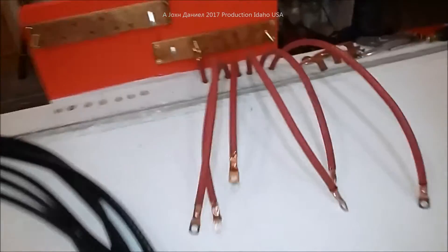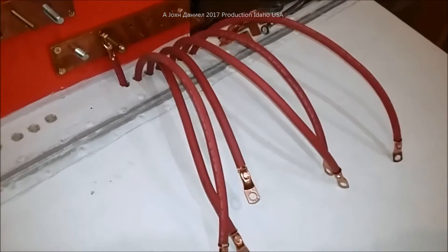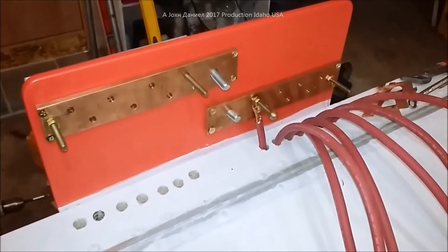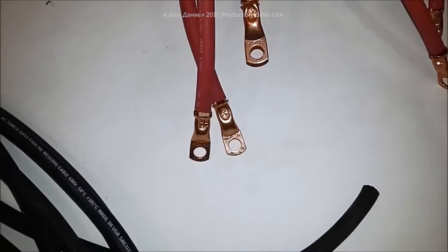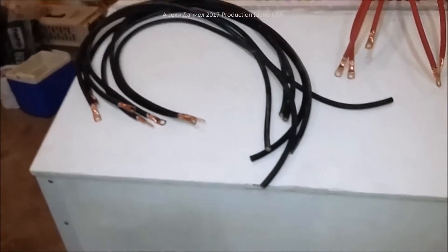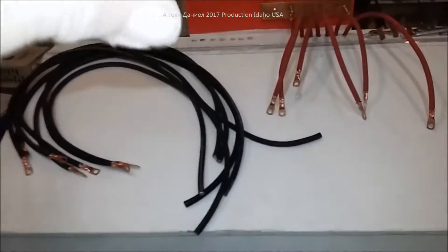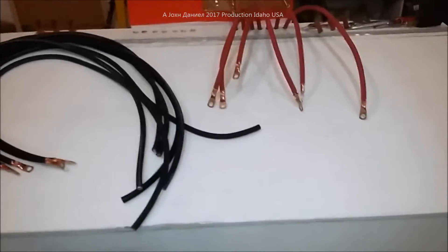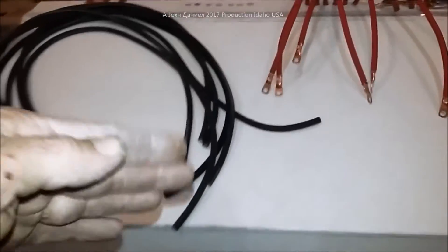This is video three in full. I pulled the pieces off of the bus bars in the back to get it ready, and went ahead and put the terminals on one end of all of these wires. Every one of these is equal length — the negatives are longer for now, the positives are shorter. The positive is in the back of the battery box.